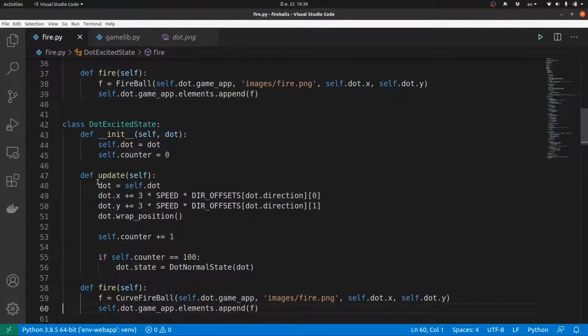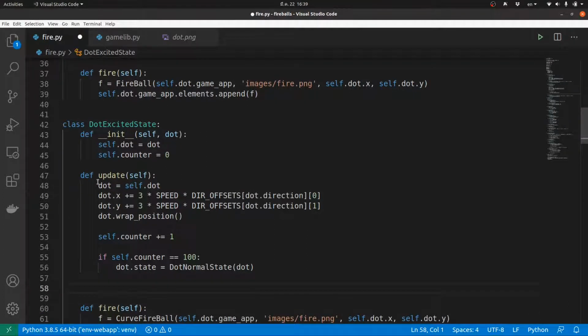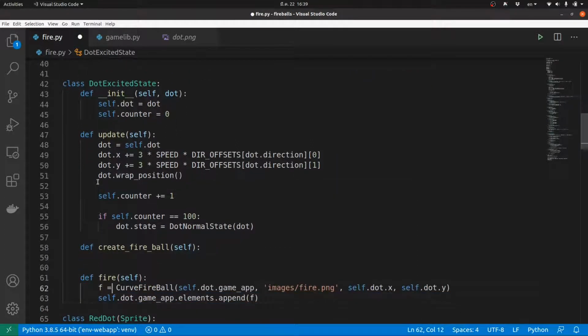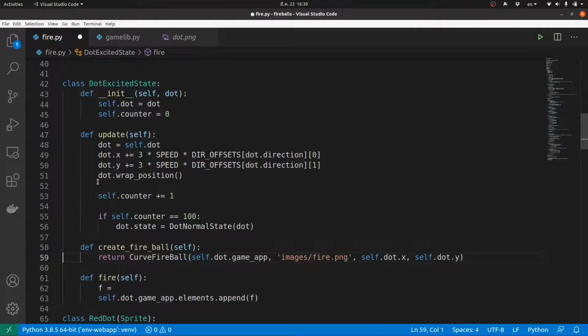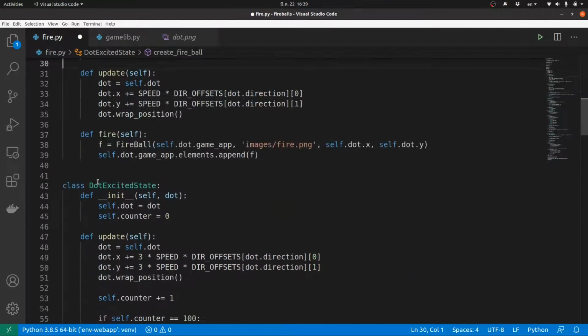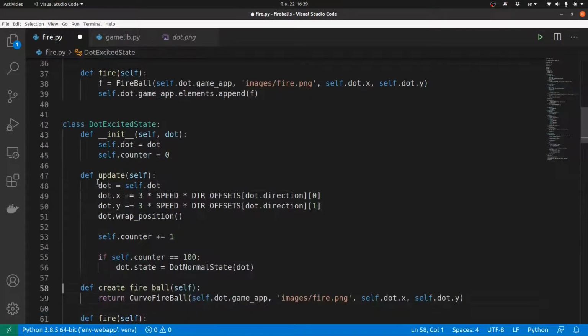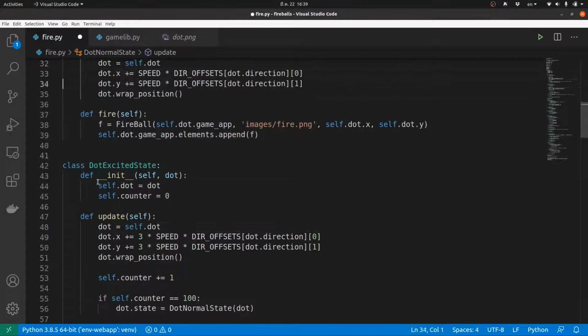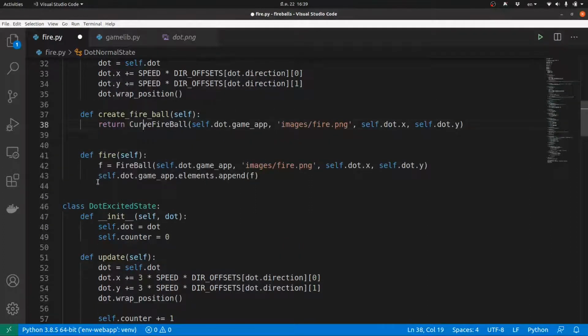To deal with this problem, we would encapsulate that and create a method called createFireball. For the dot excited state, we would return a curve fireball, and for the dot normal state, on the creation of that, we just return a fireball.